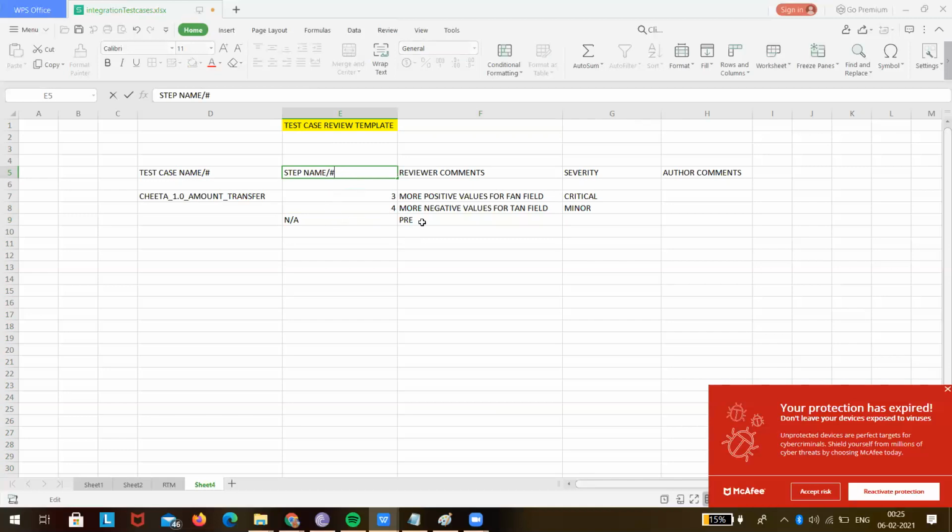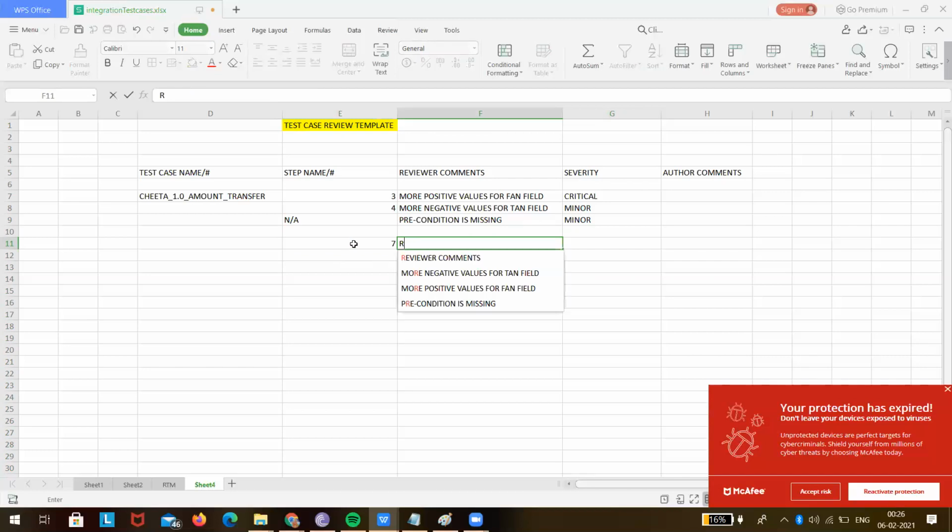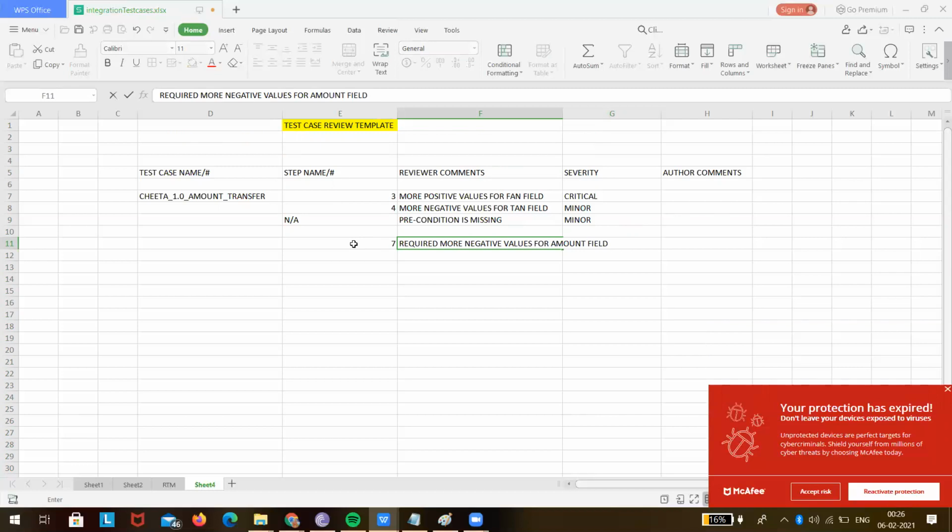Okay. Precondition is missing. Who is giving these comments? Reviewer. Then the next comment he has given is step number 7, required more negative values for amount field.